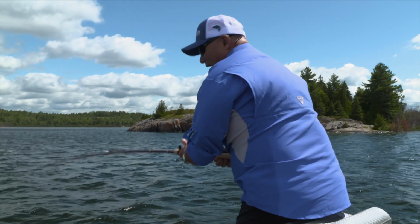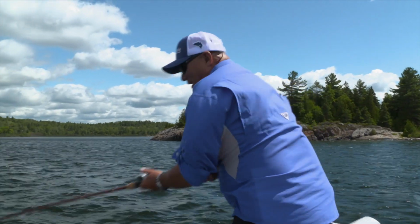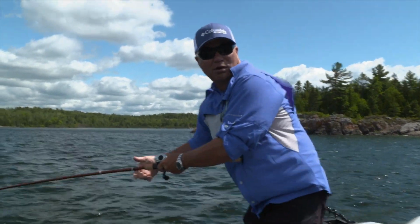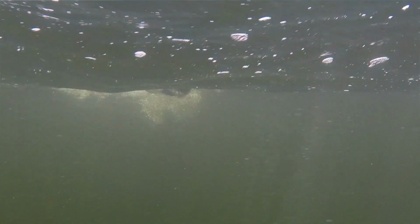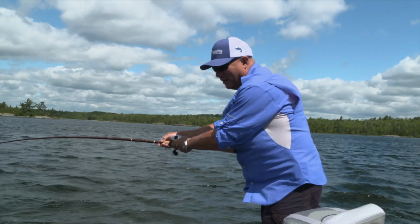Whoa! Acrobatic smallmouth. That is so cool. I was running the trolling motor on high, and all of a sudden, marked the fish, so I cast behind the boat. Oh, here it comes. Oh, it's got a follower. There's one behind it too. Oh yeah, that's cool. There's one right behind it wanting the bait. Maybe I can, oh, it's a bigger one. Oh, much bigger. Oh, there's two more behind. Oh, that's a good one there.